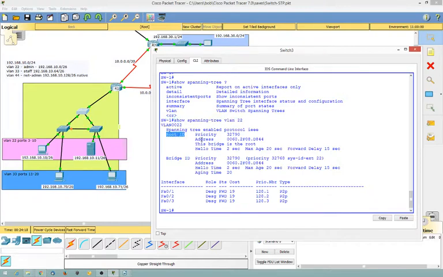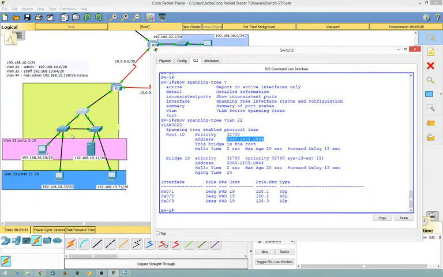The root ID is actually the root bridge's ID. In our case it's actually the same as our bridge ID, because this bridge is the root, it says it there. We can actually work out a few bits and pieces. So our priority number is that number, and we've got a MAC address there.